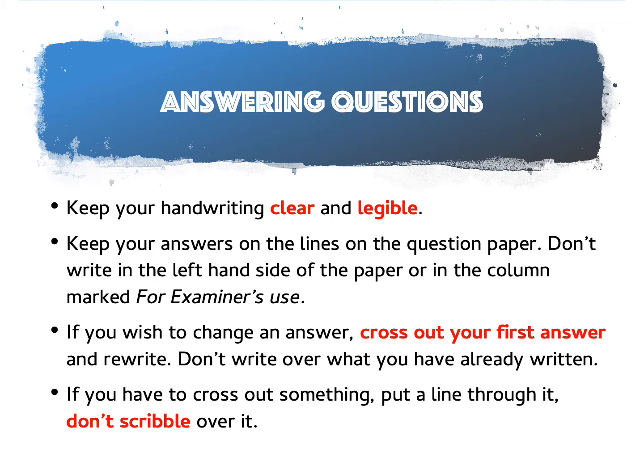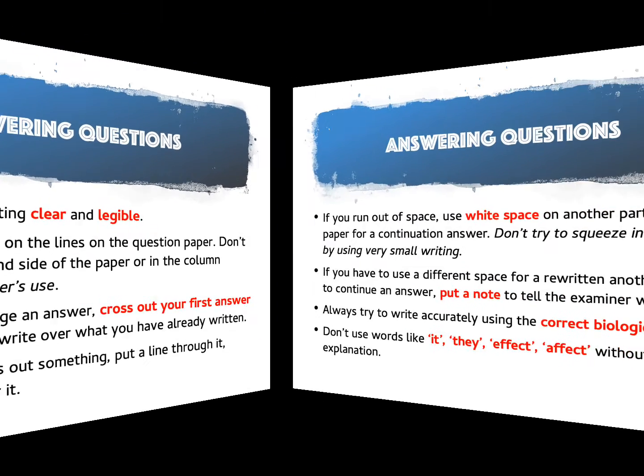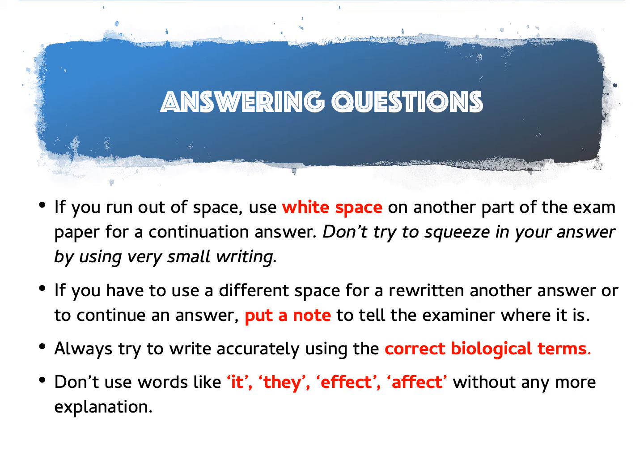If you wish to change your answer, remember to cross out your first answer by putting a line through it and rewrite. Remember, don't scribble over what you have written. Let's say if you have run out of space, you can use the white space on another part of the exam paper for a continuation answer.